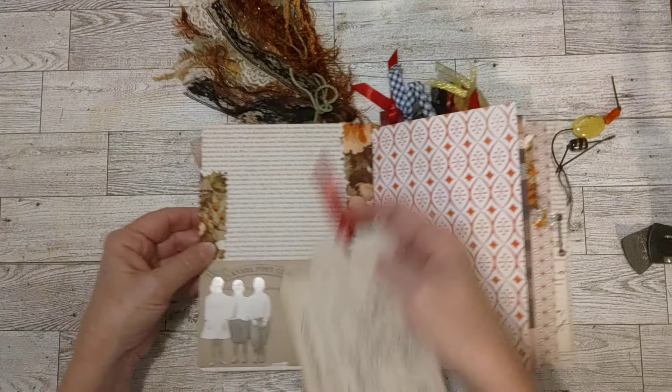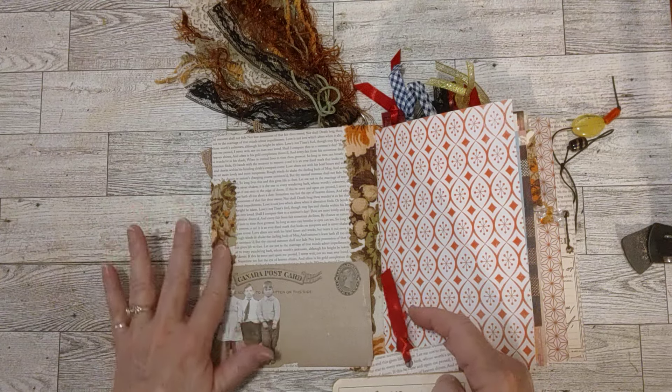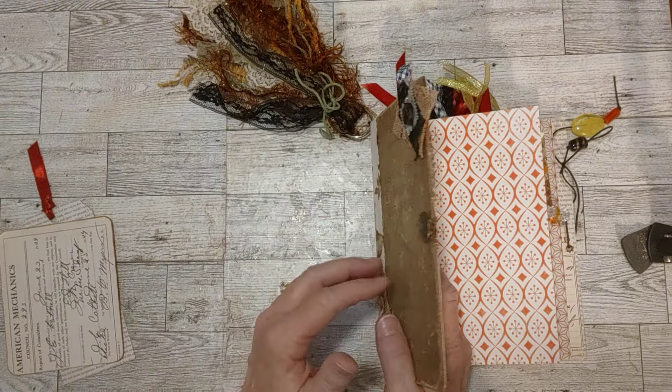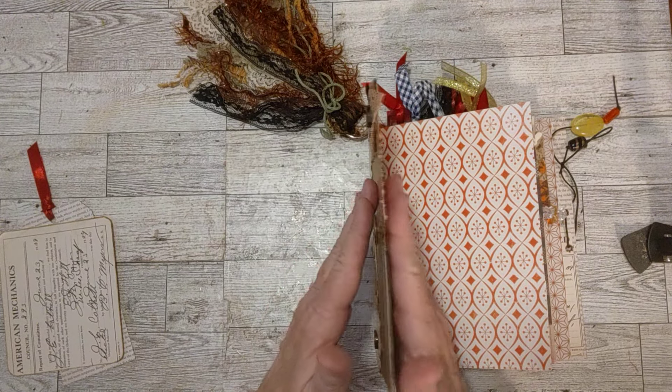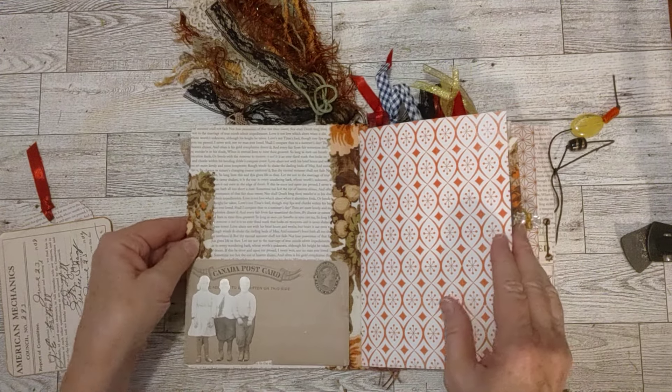And so in this pocket, here I put a little — this is the fabric from the spine. And here I put a little reinforcement of the same fabric over where I put the button, just because this cover — I really think it's an antique, possibly — and I just wanted to make sure it was strong right there where I put that through. So that's just some extra reinforcement there.